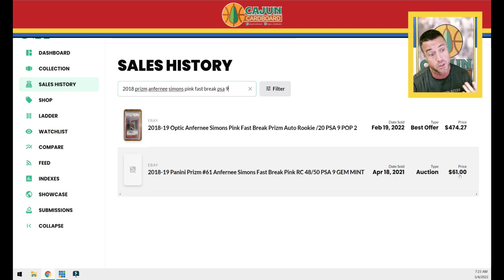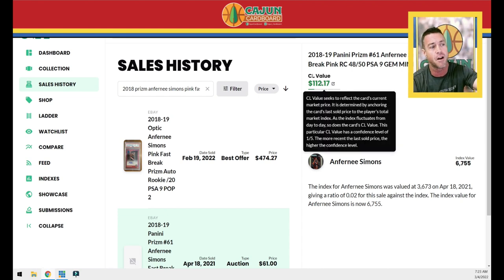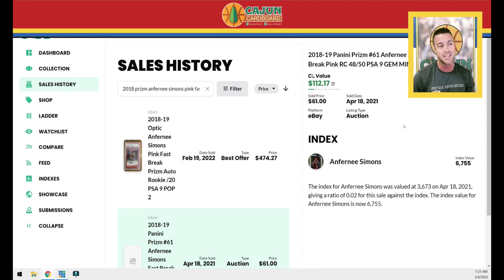I'm not going to say, well, it was 61 then, so let me figure out what it is. That's not enough information. It's not even what I would consider a relevant comp, even though it's the same card, same grade. And if you click it, CardLadder does a pretty good job of estimating the CardLadder value, but I can tell you that is not even remotely close to correct. I'm not sure why, when applying it to the Anthony Simons index, it only went from 61 to 112.